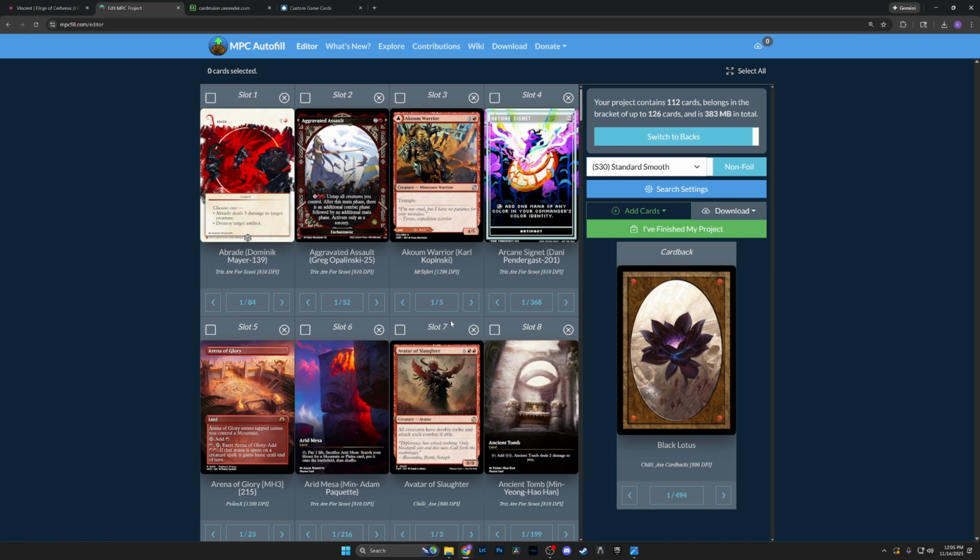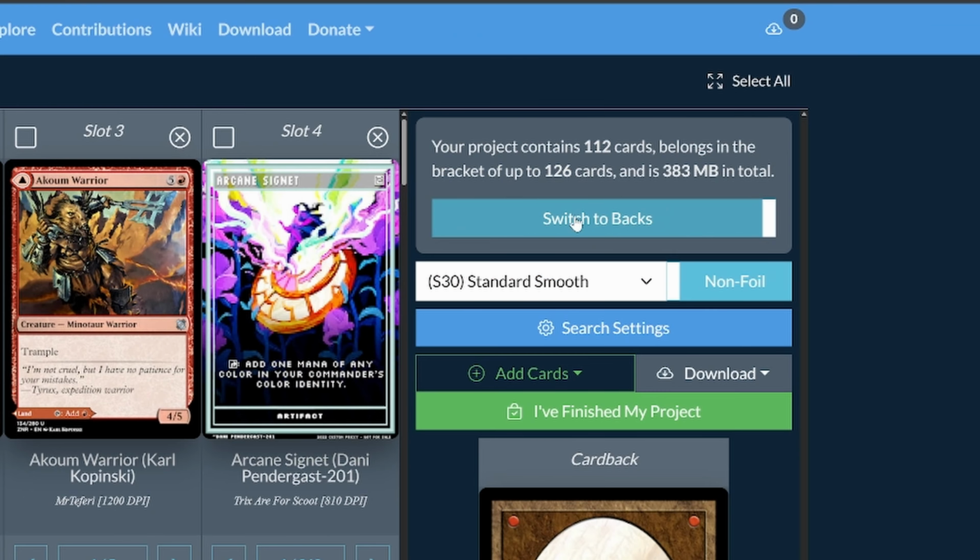I'll go ahead and scroll all the way back up to the top here, and now that we know for sure all of our cards have art, we can choose which art we want for every card. Before we start looking through every card, I am going to click switch to backs.